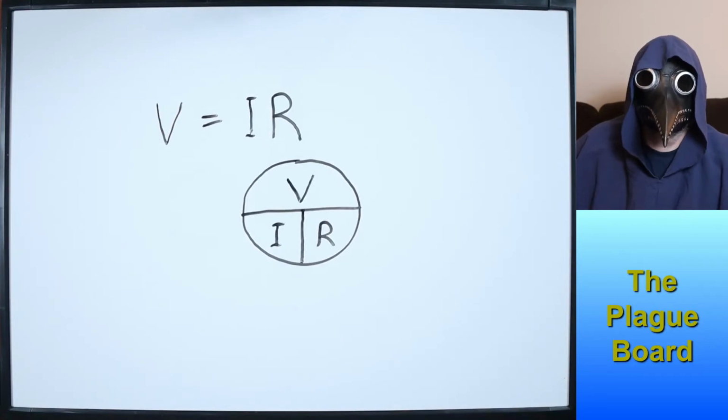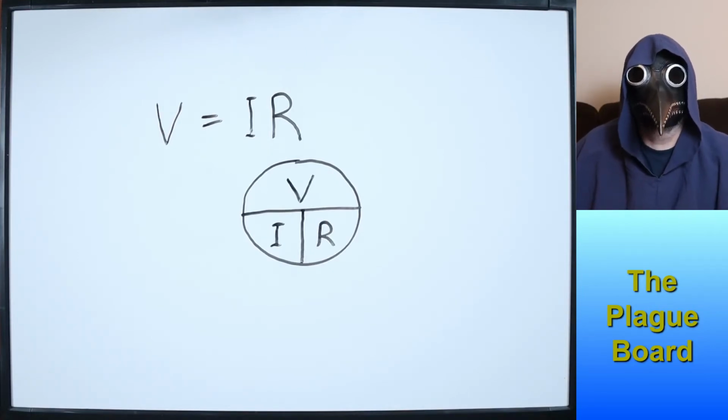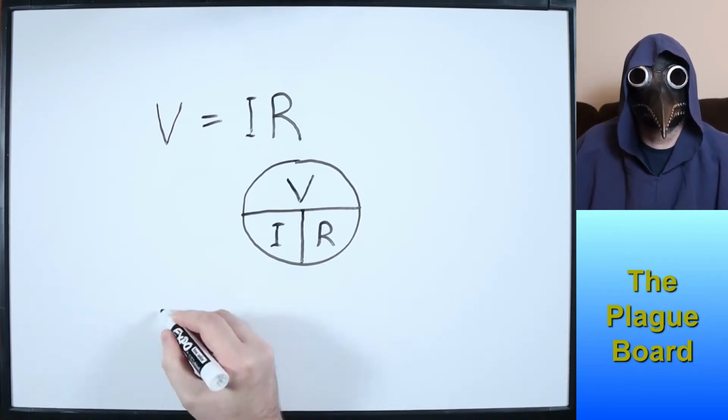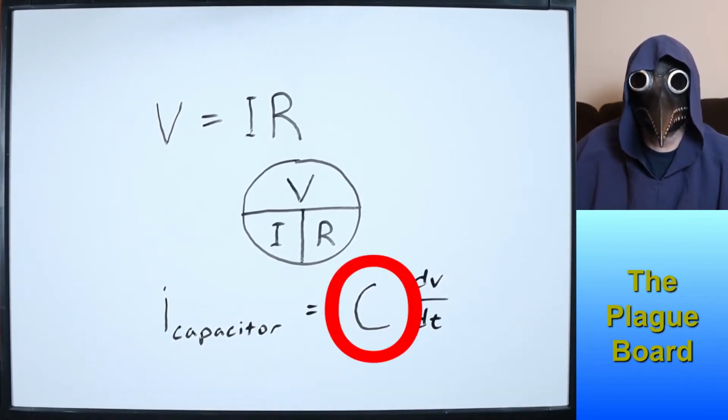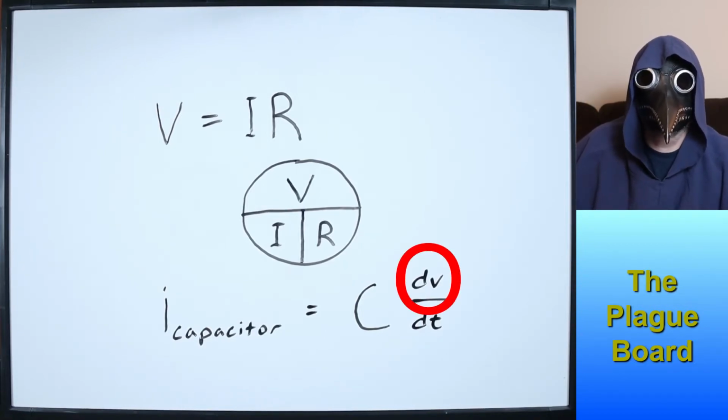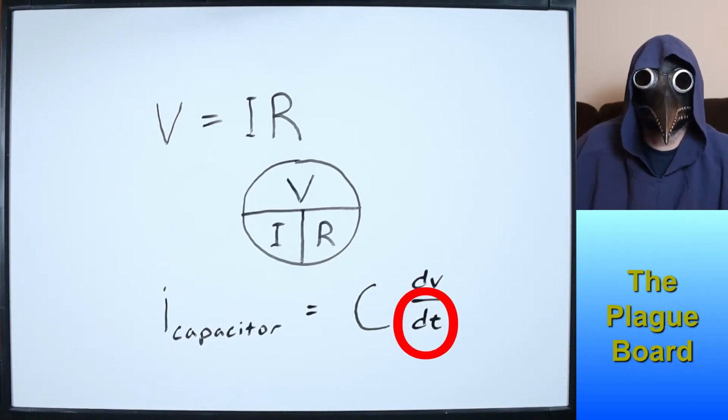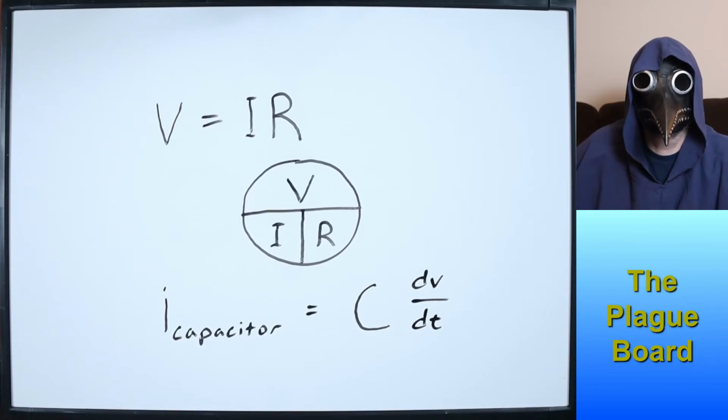Excellent. Now, you should also know the formula for current through a capacitor. It is C dV/dt, which means it is capacitance times the rate of change of the voltage across the capacitor with respect to time. Hopefully, you are a little familiar with calculus, and if not, you can use a calculator. These should be the only basic formulas we will need today.